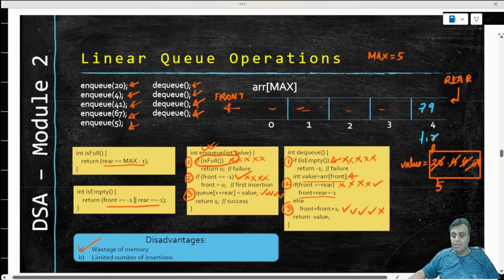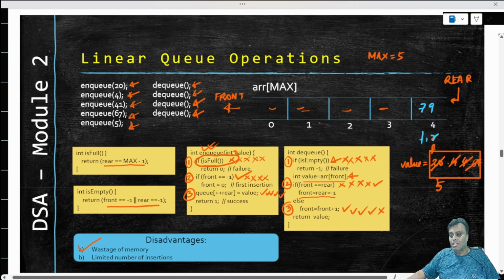You have free space here, but you cannot enqueue a fresh element because front and rear are now pointing to 79, which is basically the last element of the queue. And because rear is pointing to the last element of the queue, it is thought that the queue is full, irrespective of the fact that front has moved forward.